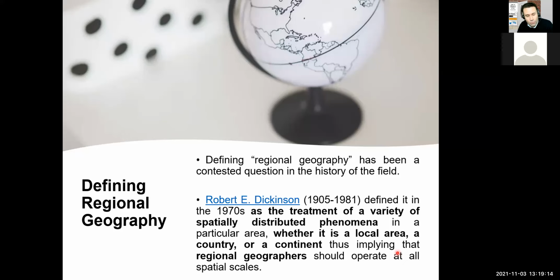That's the challenge of regional geography. We can call it a region. We can do a regional geography study if we are involving, for example, rural communities in southern Italy, or coastal communities on the Mediterranean coast of Spain. We can call that regional geography. And this is one of the key messages towards the end. Regional geography is about studying a particular area, but without sticking too strongly or dramatically to physical boundaries, to borders.